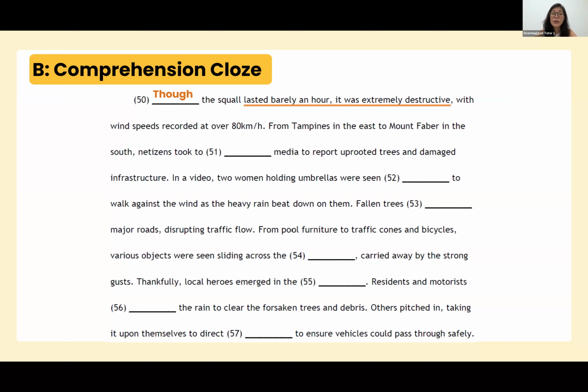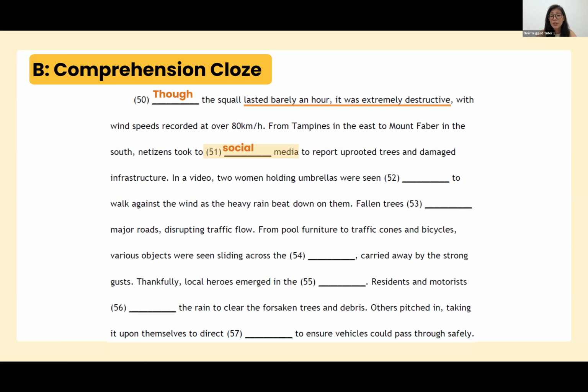And along the way, as it happened, netizens, or people who are active on the internet, they took to blank media to report uprooted trees and damaged infrastructure. So in this case, this is a fixed phrase. I hope you were able to guess it. They took to social media to start posting and sharing about their observations.